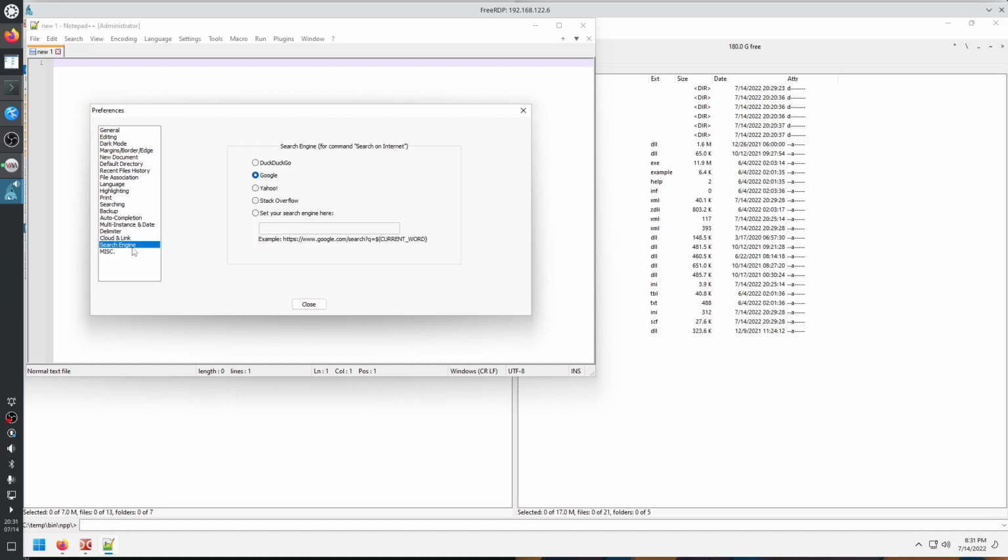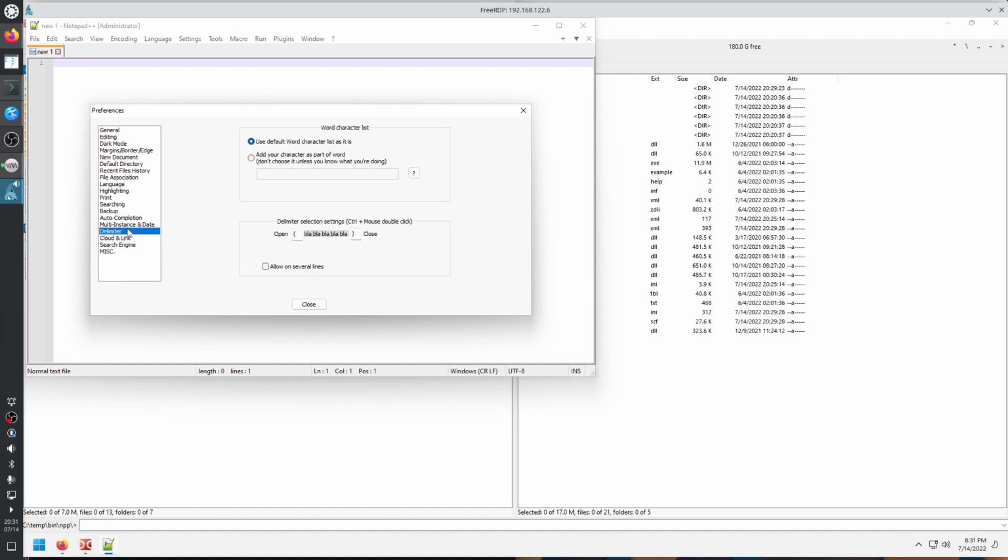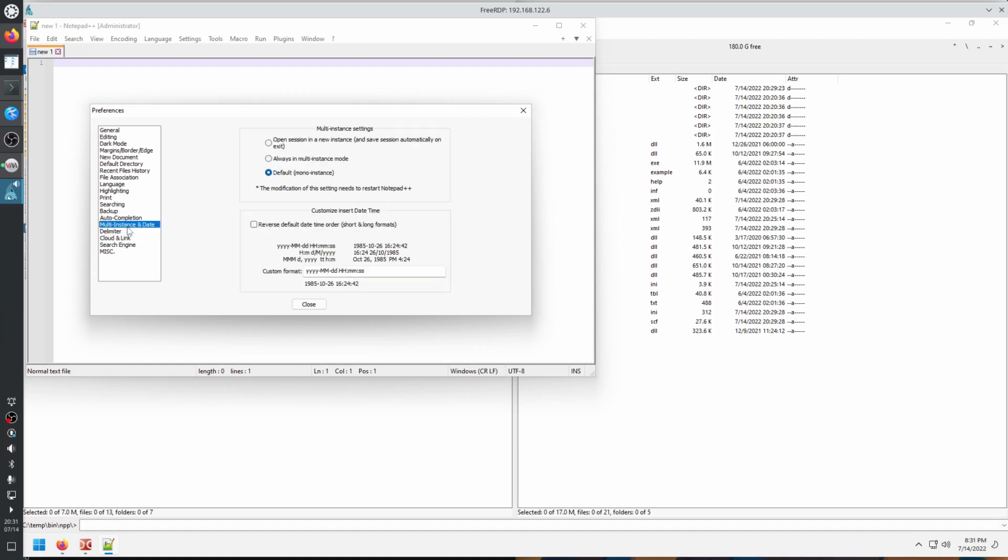Looks okay. Search engine, I don't do that. Can I just kill this thing? No cloud. Clickable links settings. Delimiter. Multi-instance and date. Mono instance.